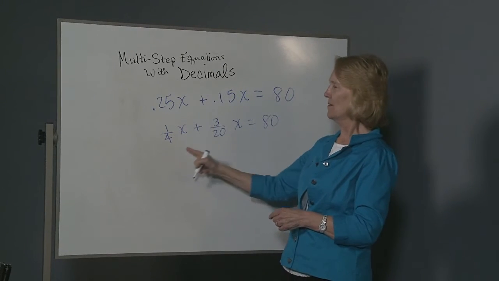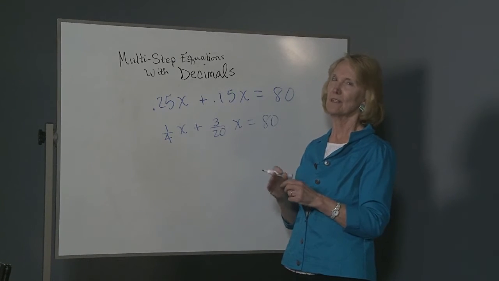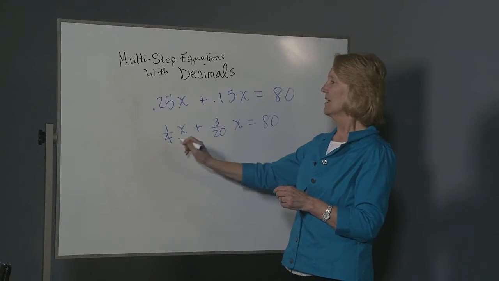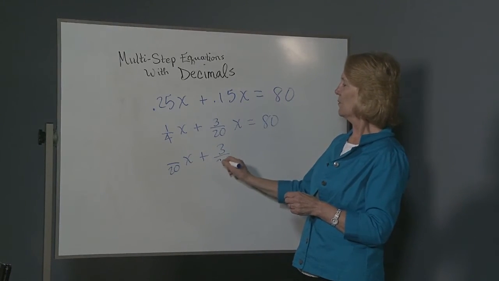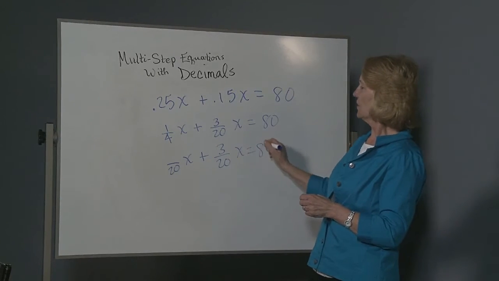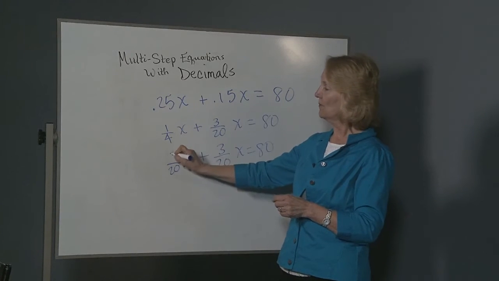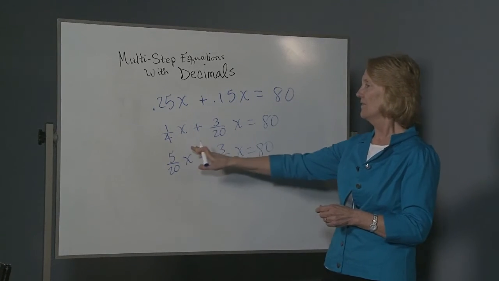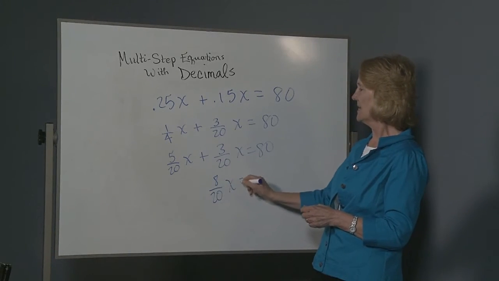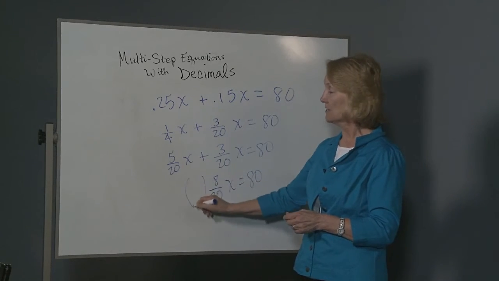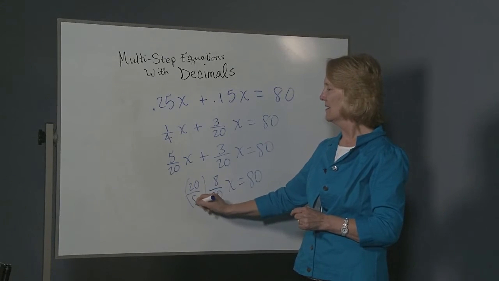Okay, now we have to have common denominators because we just converted this decimal problem into fractions. Sometimes people like dealing with fractions better than decimals. We just need to convert this one to be 20ths. This one's already ready. So to make this denominator be 20, we need to multiply by 5. Multiply the numerator by 5 and you get 5. 5/20 plus 3/20 would be 8/20 times the x equals 80. Now we just multiply by the fraction flipped. That's called multiplying by the reciprocal.